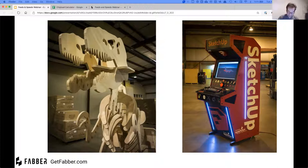I also did an arcade machine a year or two ago — it's still here in the shop — that was meant to demonstrate SketchUp, put in a fun arcade machine that actually had a fog machine in it as well. The reason I'm showing these projects is because I think they're cool and I had fun making them, but also a lot of this feeds and speeds stuff I'm going to show you I use in making these projects.